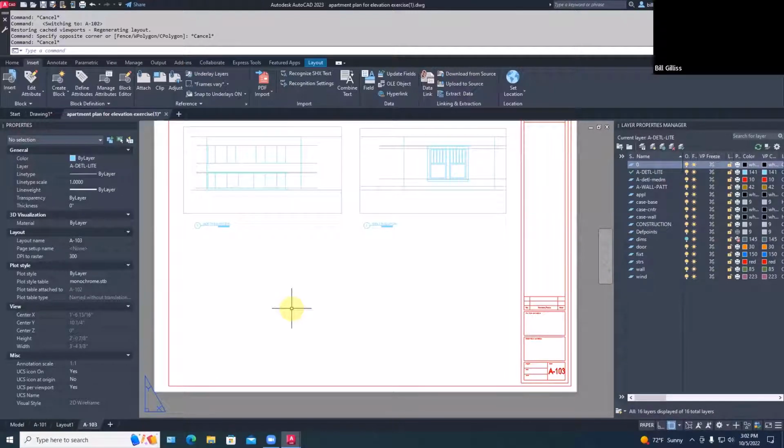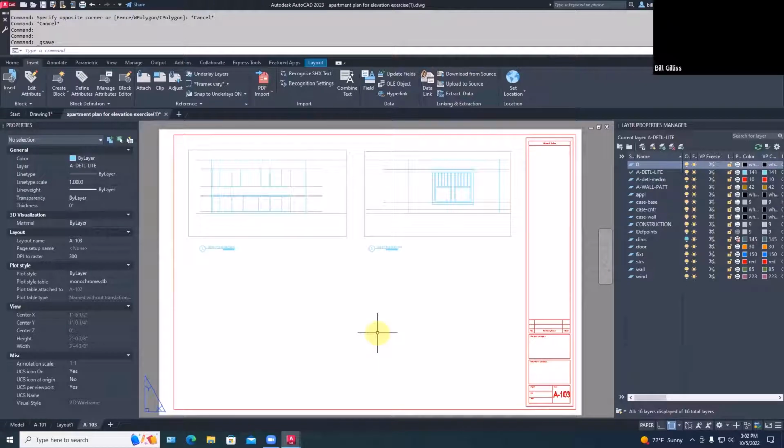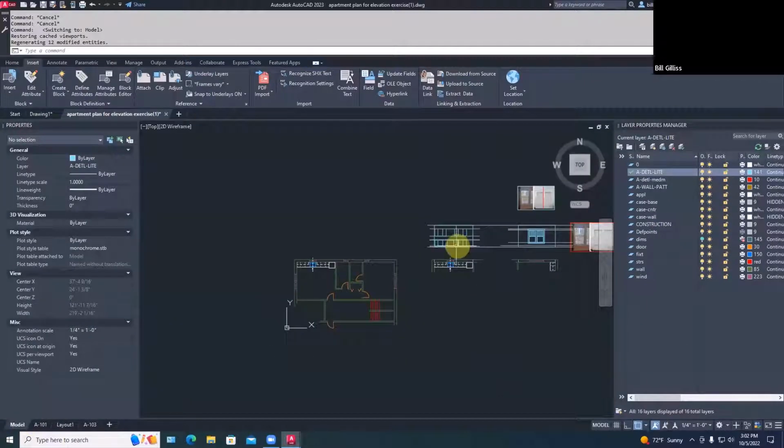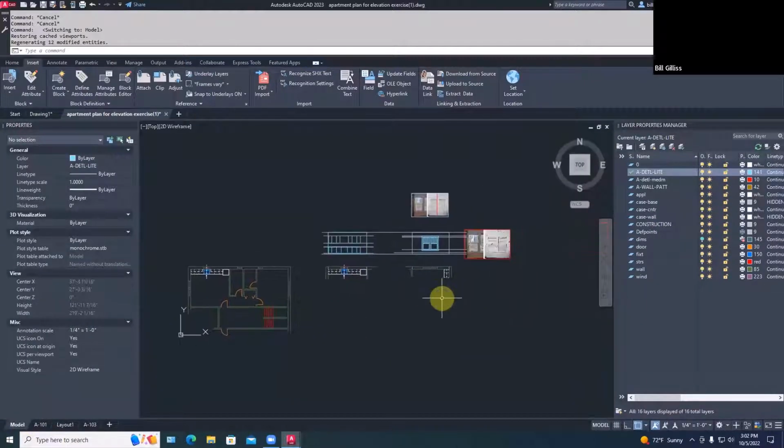So save this. The assignment will be essentially doing this exact same process with 3 of the rooms in your apartment. Back here in model space is 4 elevations of each room. You'll find you can copy a bunch from one wall to the next. If you've got a door, you just copy it straight over. And if these are all just straight across in a line, instead of jumping all over the place like that, it's just really easy to copy stuff. It just stays right lined up with where it's supposed to be. Then you just have to line it up vertical with whatever it connects to.